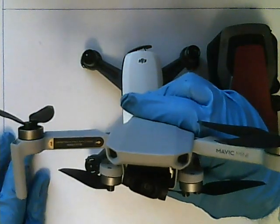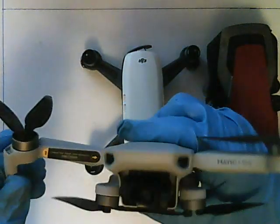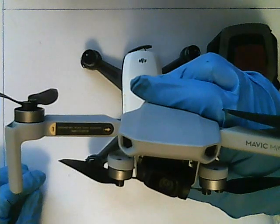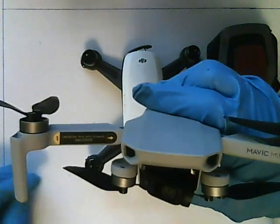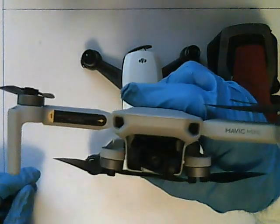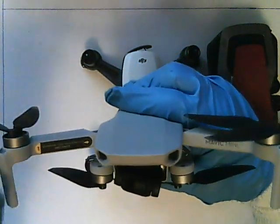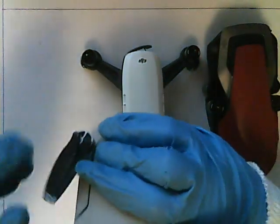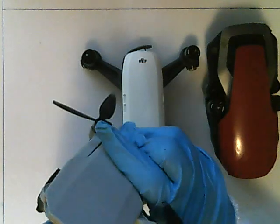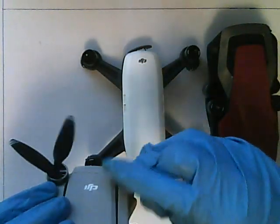If you've ever been on a 747 and you look out the window, you'll see the 747's wings doing that. Well, they're designed to do that, because if they don't flex, they'll break. Same thing with this drone. It's designed to flex. It's not cheap build quality. DJI does not make cheap build quality drones. They make excellent quality drones. So, to finish the first point, I would rather crash this drone than any of the other drones, in terms of replacing the arms or anything else.